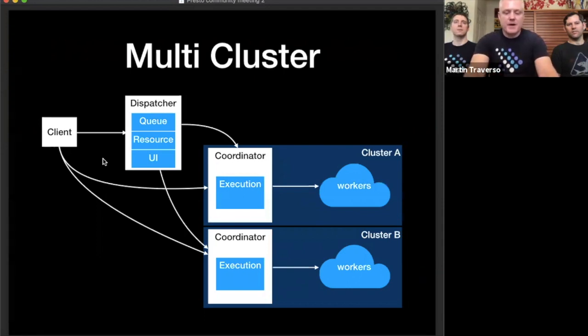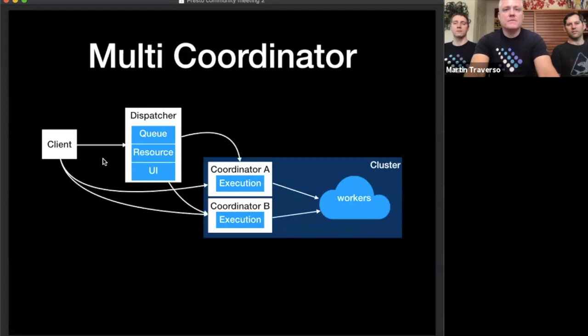The next step after this is supporting multiple coordinators in a single cluster. It looks very similar to the previous one, but in your single cluster you would have coordinators A and B, and the dispatcher would balance the load across the different coordinators, further reducing the impact of any crash to a single coordinator.